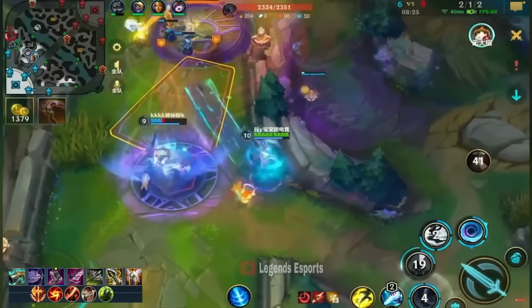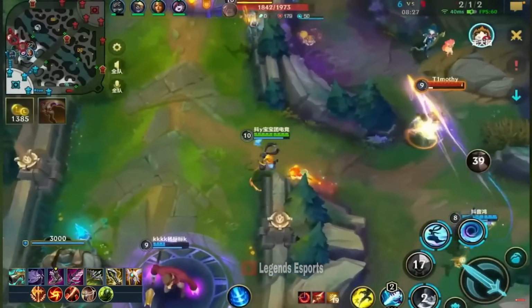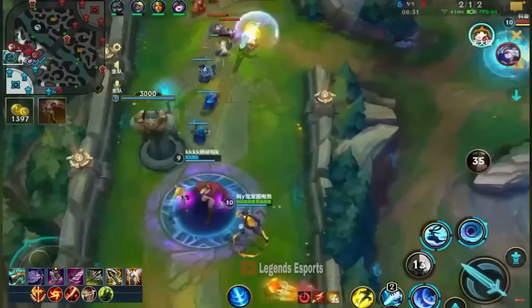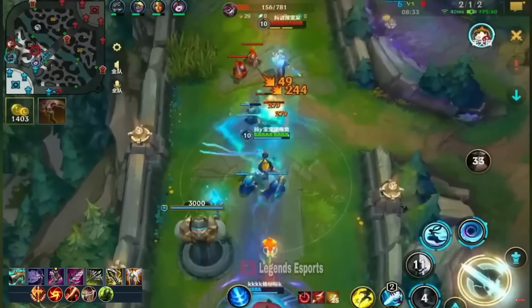And the Nasus is getting all in. He has to be very careful. The Ash Arrow comes from the side. The set is collapsing. And the entirety of the enemy team is hiding in the jungle, making it very difficult for the Nilah to play.